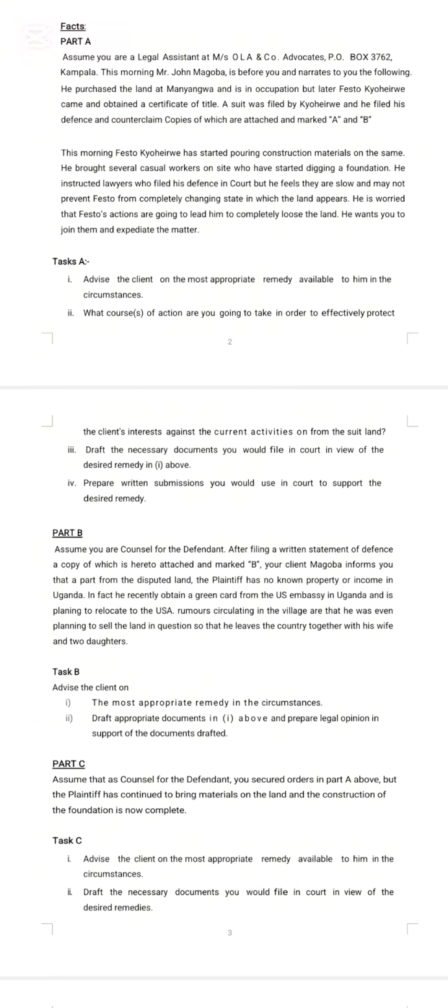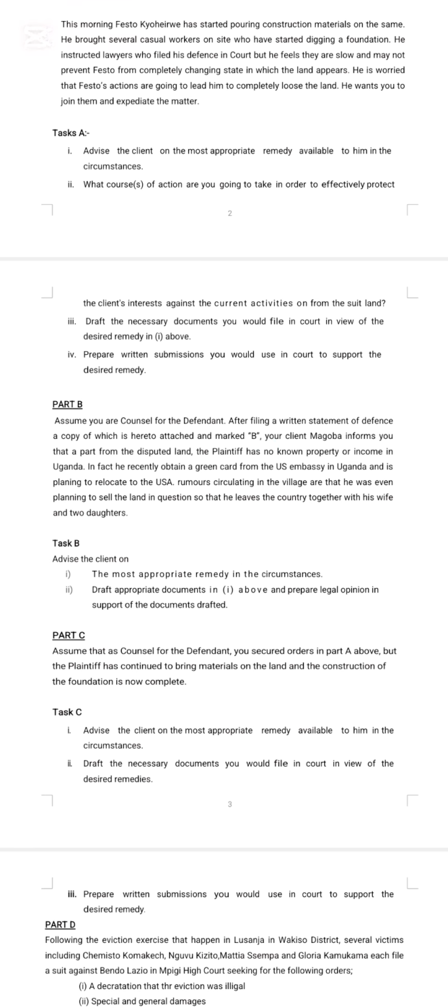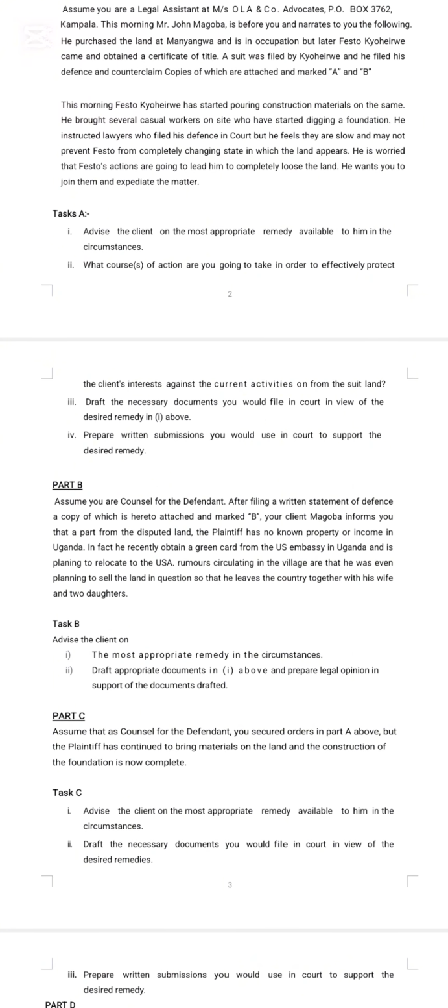So basically here, because he wants you to join that team, it means you have to file what we call joint instructions, whereby you are also coming on this team. We have what we call a notice of change of advocates that applies when you are changing advocates. But here, where you are supposed to work with another law firm, you file what we call joint instructions. So basically, to advise the client on the most appropriate remedy available to him in the circumstances, we shall have to file joint instructions. Then from there we shall look at the application for temporary injunction.